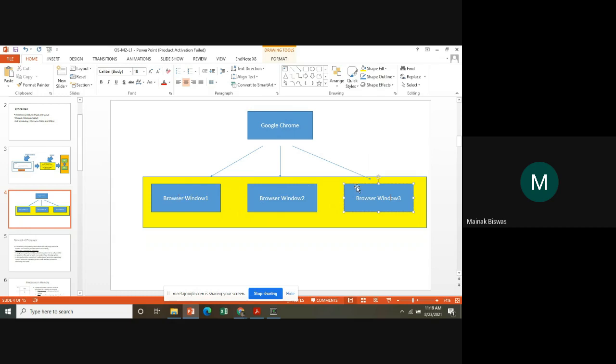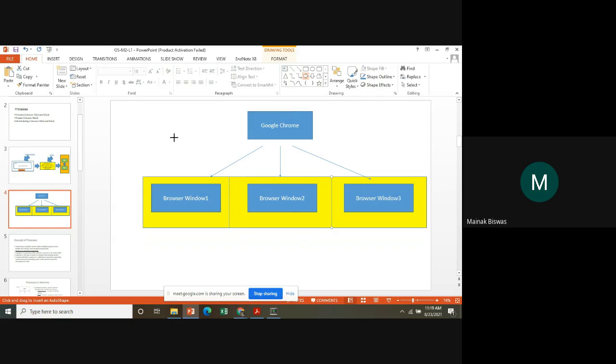So every browser window that is open, being an instance of the same program, exists differently in different parts of memory. One may exist in one part of the memory, another in another part. That is how a process is different from the program.